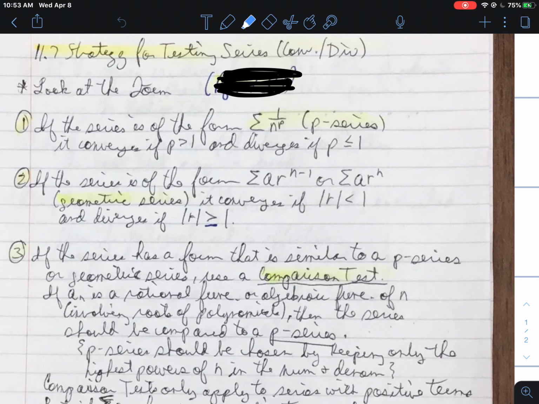So very similar to what we had talked about with integration. You have to recognize the process, but each process in itself is pretty straightforward. It's a pretty standard operation.